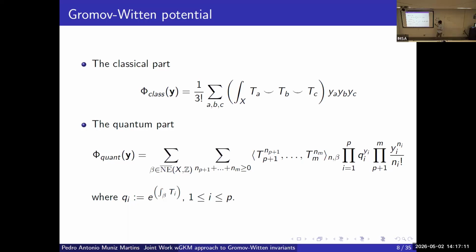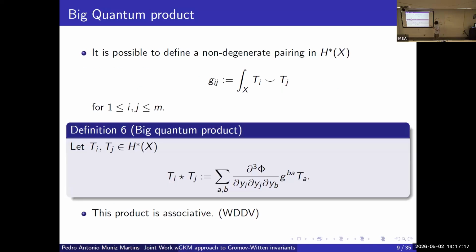Well, now we have the expression of the Gromov-Witten potential in coordinates, and it's possible to differentiate it formally. Hence, we can define the big quantum product. The big quantum product is interesting because today we are interested in the eigenvalues of the big quantum product composed with the Euler vector field in order to compute atoms and this kind of stuff. I think Leonardo will talk about this later, and Giovanni also.